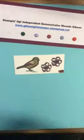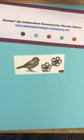So we're going to poke that on there. Okay, now while it's drying again, because I want to make sure that it dries again, I'll set it to the side, and then we're going to really quickly cut out my birds.